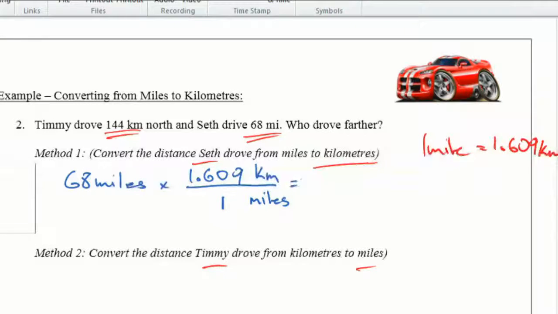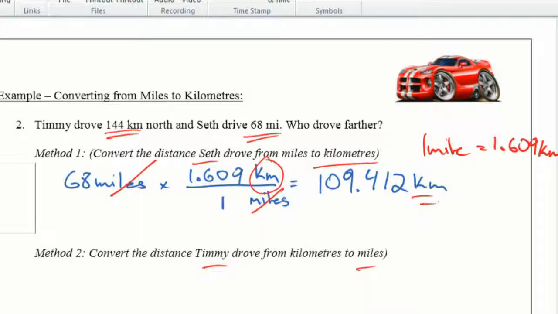And then I'm going to divide by 1, which I don't really need to do because I know it's just going to give me the same number. So I get 109.412 in my calculator. Because I'm going to compare these two numbers, it's important to maybe keep a few decimal places, although it's not terribly important. Just a reminder, I have miles on the top and the bottom, so they're going to cancel one another, and I'm left with kilometers as my units.